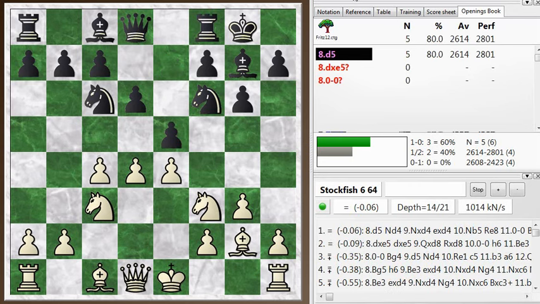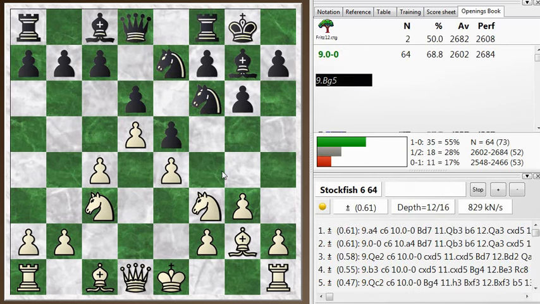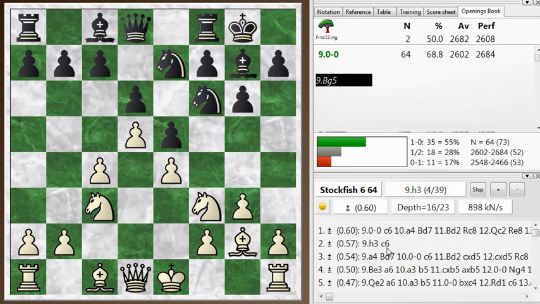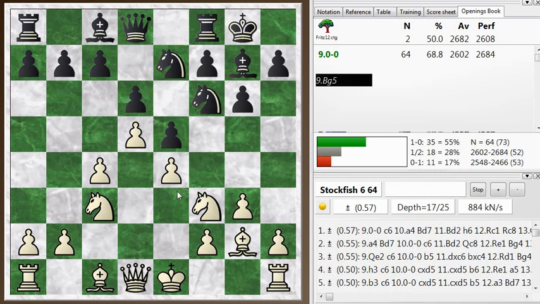He played e5, I played d5, but then he just retreated the knight to e7. He played this move, and after that we're back in normal King's Indian territory. I castle here, and you see that's the... Oh, I should castle here. Get away from some of these tactics.